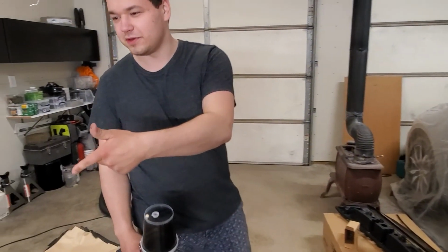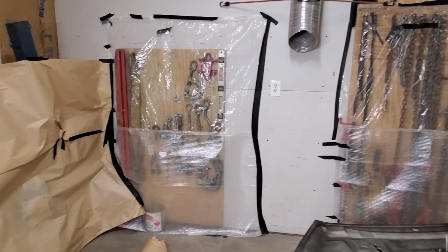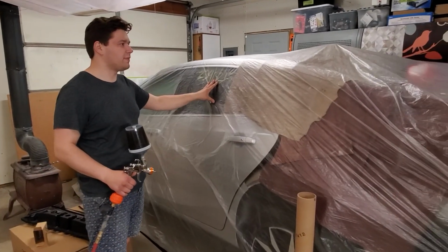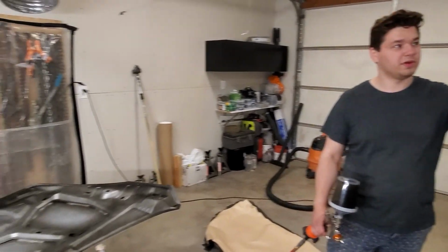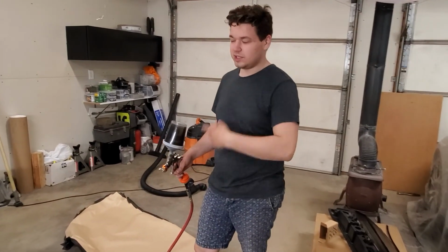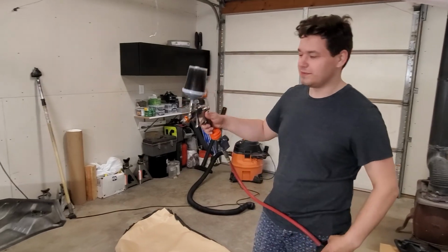Alright guys, while we're waiting for this first layer to dry, to prep the whole garage, I cleaned it up. I vacuumed the floors and whatnot. I also put some bags where the chains and whatnot are, and put a wrap over this other project here. I made sure to put a filter through the window and got some fans running. That way I always have ventilation, and I'm supposed to be wearing a mask, but I'm just doing a small amount here for just the hood, so I think it'll be fine.